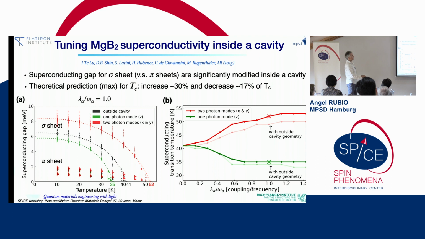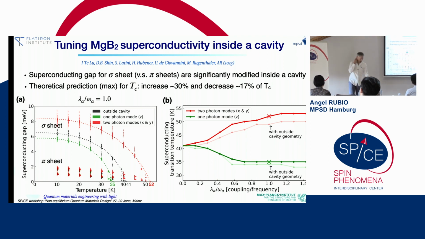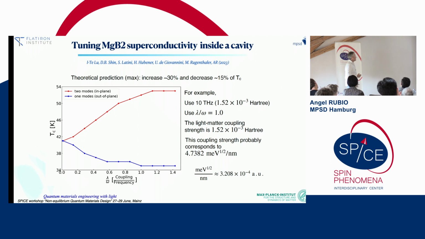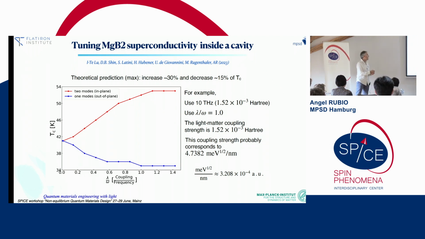And then you can see that there are two contributions. This is for the relaxed geometry, and this is taking the geometry of magnesium diboride outside. There is always an increase, and the increase is bigger when you do the relaxation of the molecule, or in this case, the solid in the cavity. Okay, and this is just to give you numbers, which you can use at 10 terahertz, and this gives you the estimation of the couplings, and then basically you will get in this regime in which the TC will change by a few Kelvin, either going up or down by having this coupling to the cavity mode.